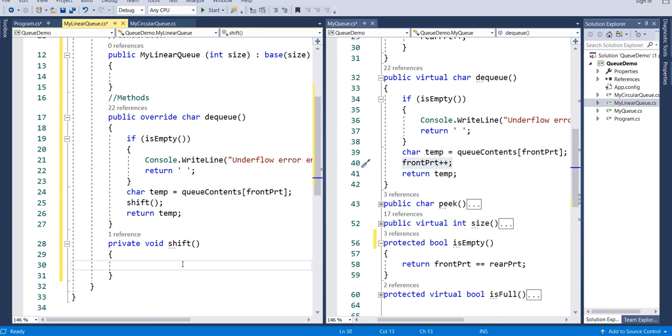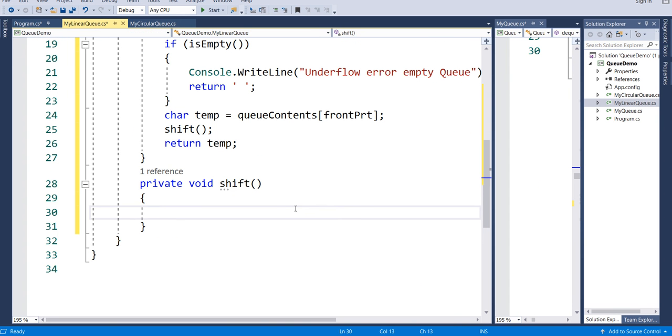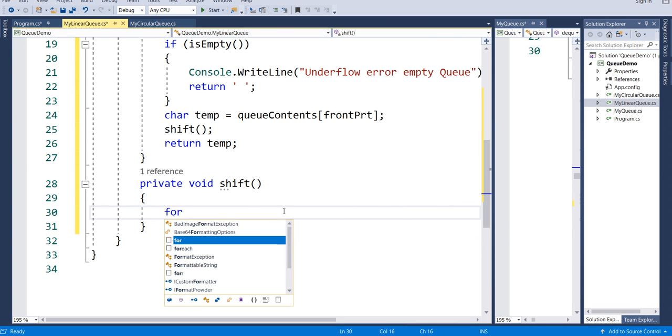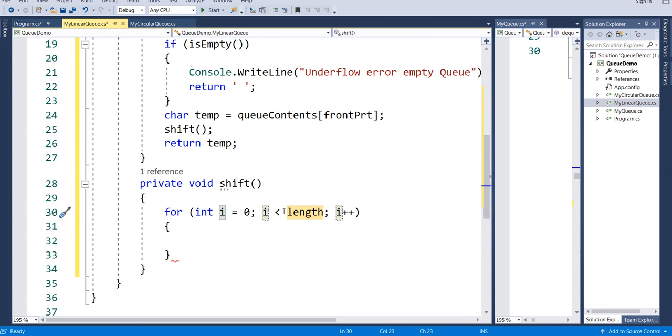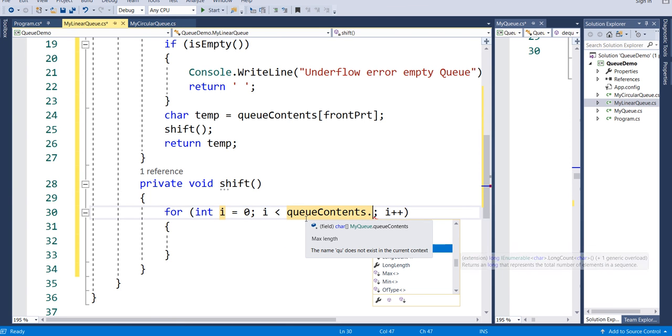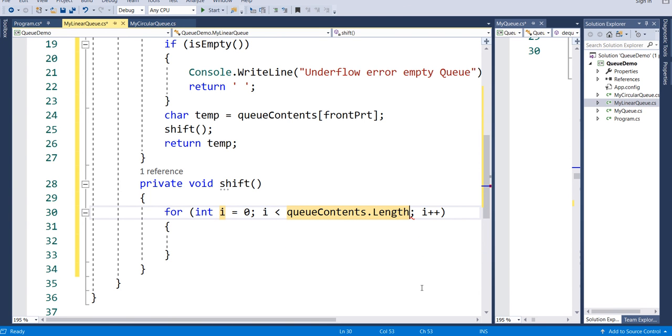Now the shifting everything up, we need position 0 to get what was in position 1, position 1 to get what was in position 2, position 2 to get what was in position 3. We're doing a lot of repetition. We're going to have a for loop. And it's going to go around the length of the queue minus 1.